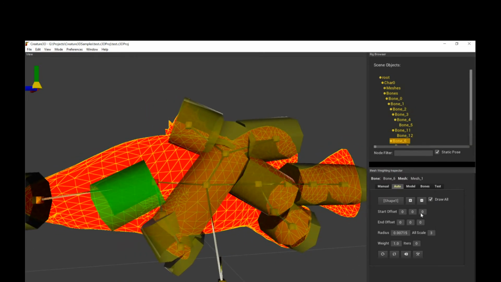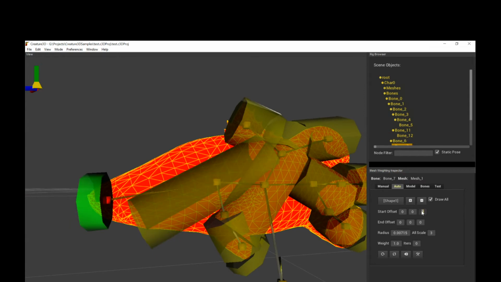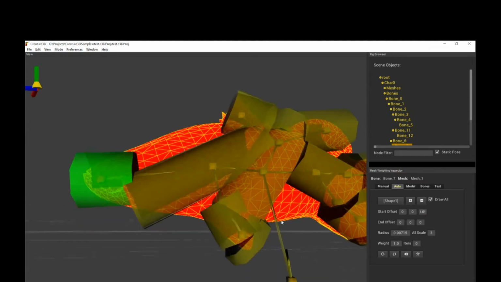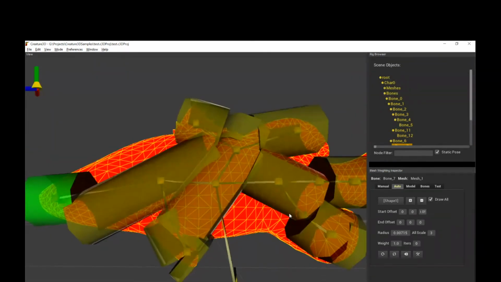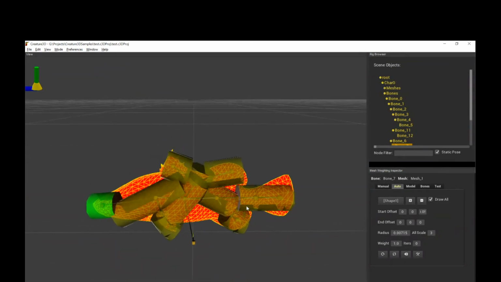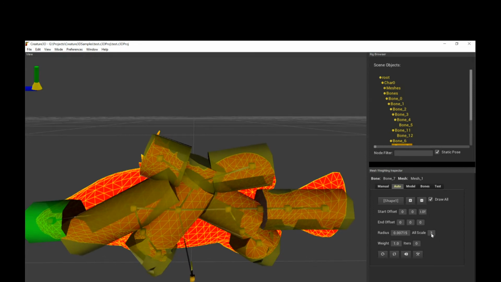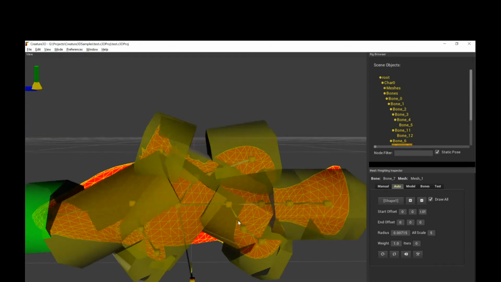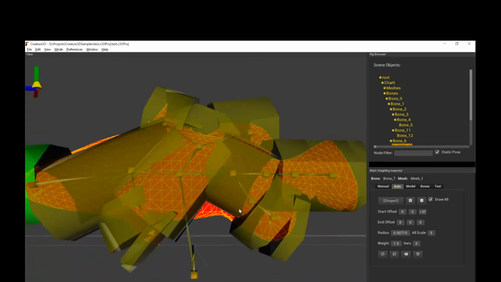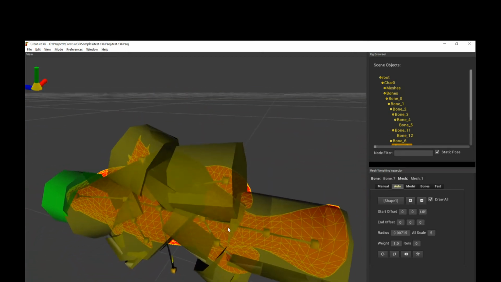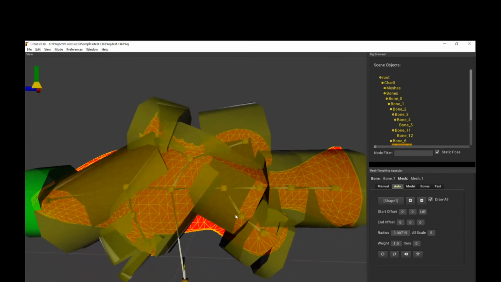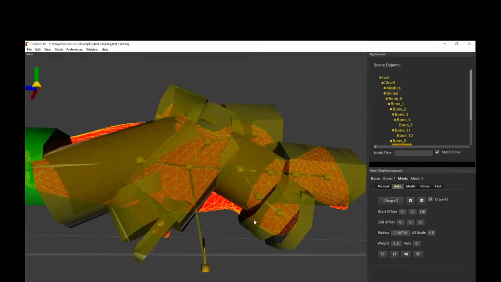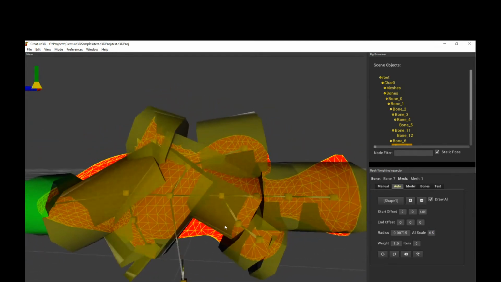Same thing from here, I'm going to stretch this as well. I'm going to go in and start stretching all of these cylinders to make them cover more of the fish. And of course I am going to up the scale so it covers more of the fish, like so. That might be good enough. Okay, maybe let's take it down a bit, it's a bit too much. Okay, so all scale is like 4.5.